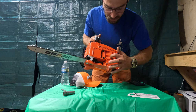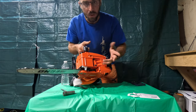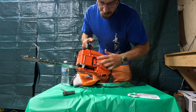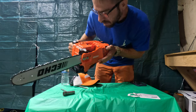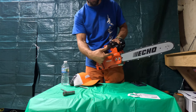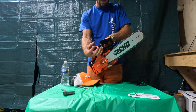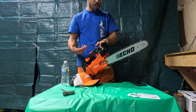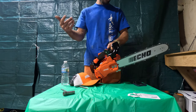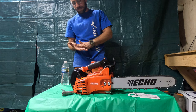Another one that a lot of people miss — it has a bar tooth icon with a plus and minus next to two screws, and right below those down in here there's another flathead screw. That's your oiler adjuster, which controls how much oil goes to your bar. If your bar and chain are getting really hot and developing burrs and not running correctly, you might not be getting enough oil. First make sure you have oil in the tank, and if you do, check that oiler adjustment — it may not be sending enough oil to the bar.